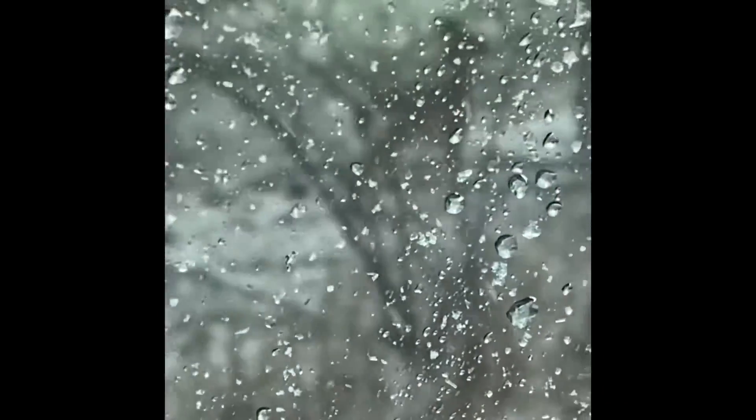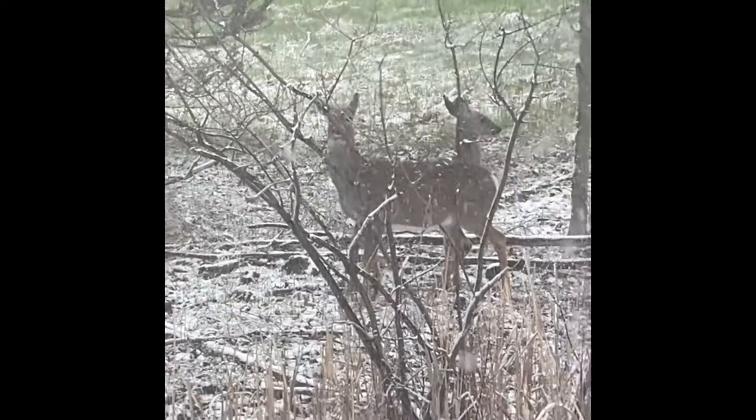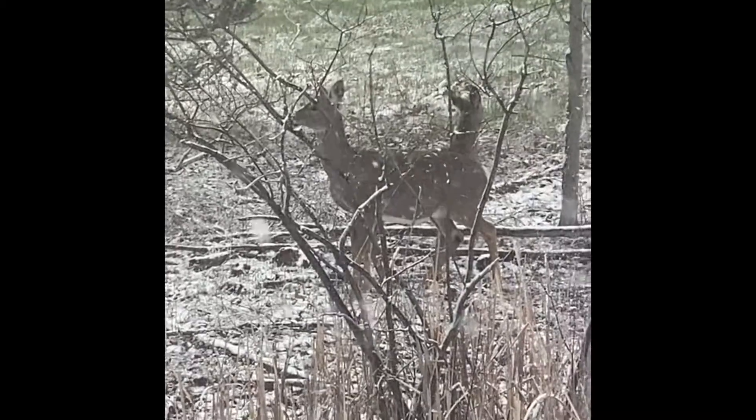I'm going to be late coming back from lunch, but I spotted the deer so I thought it was a great opportunity to use the new feature on my Jeep. I installed a button on my windshield wipers that actually makes deer multiply, so let me find the button and we'll try it. Well, I'll be doggone — it actually worked!